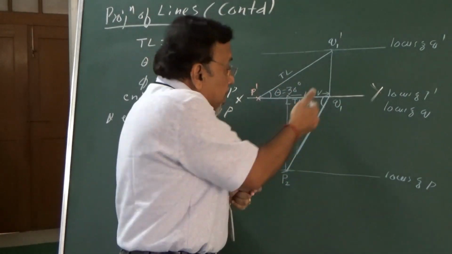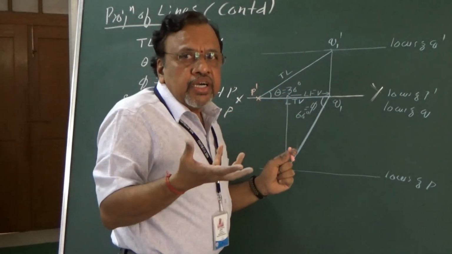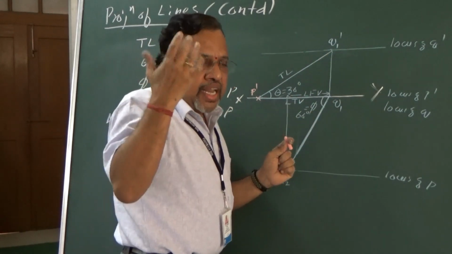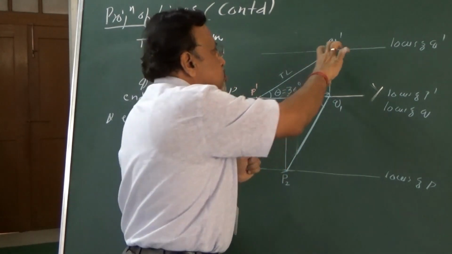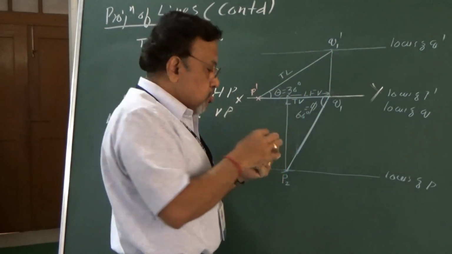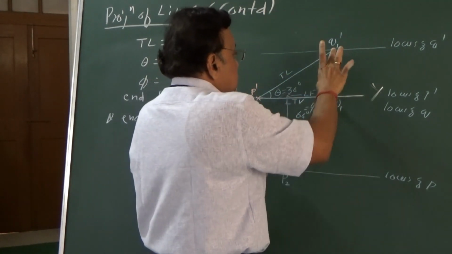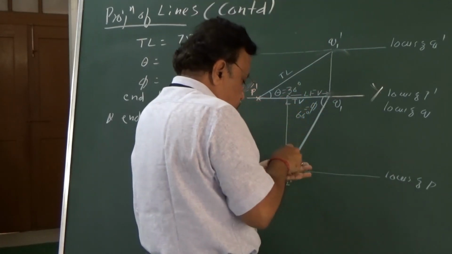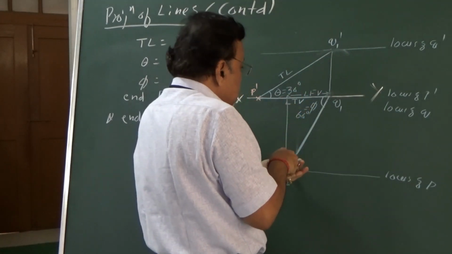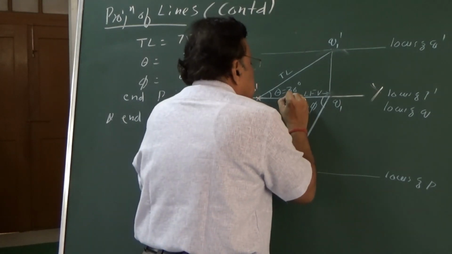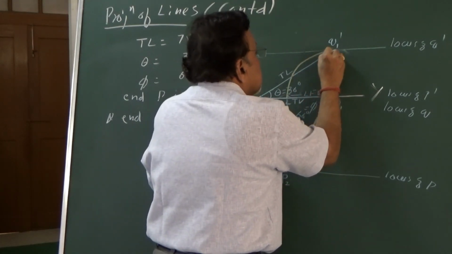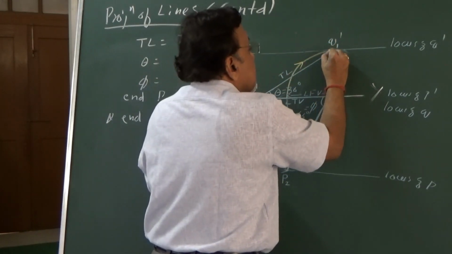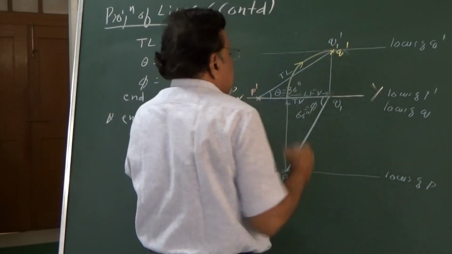But anyway, because of your errors in drawing, sometimes you may get below also. So don't unnecessarily scratch your head. We know that it should be there, so simply draw the arc up to that point. Is it okay? So I will take this length, then I will draw an arc. If you want, you can show this arc also. This is the arc, the LFV arc. So it should come here, so that this is my final Q dash.